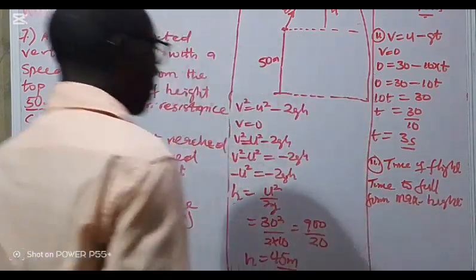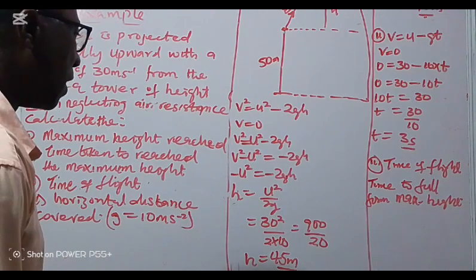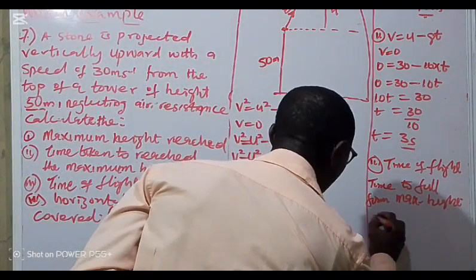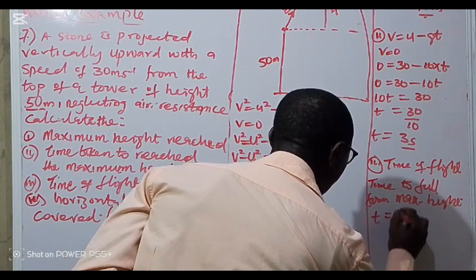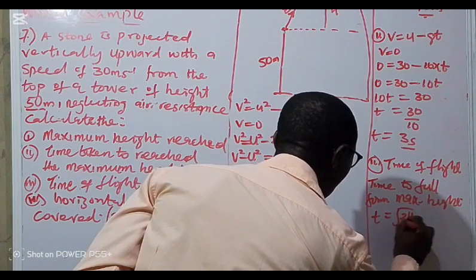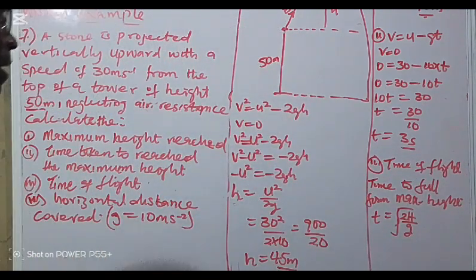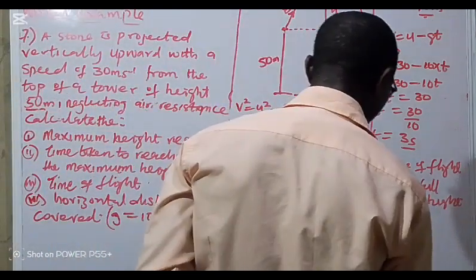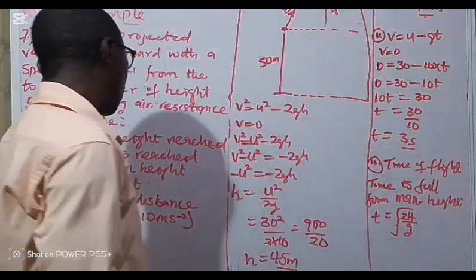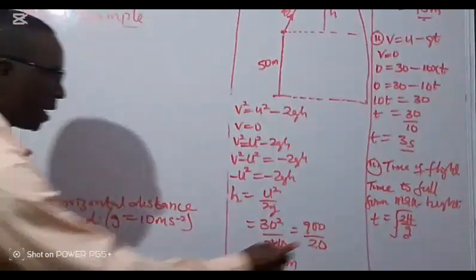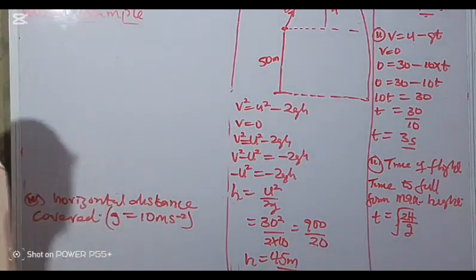Don't forget our usual formula. T is equal to the square root of 2h over g. We've used this formula several times, that is why I wrote it out like that. Or if you want me to express further, no problem. Let's express further how we arrive at this formula. It is from the second equation.